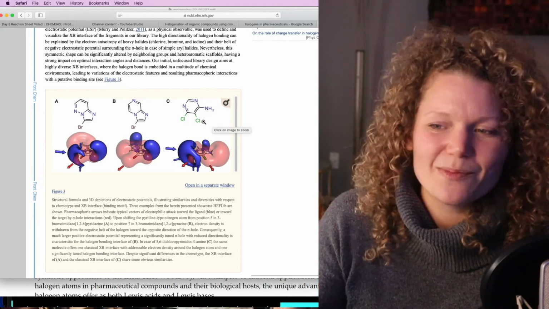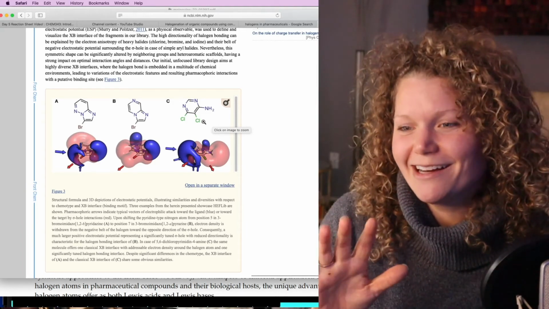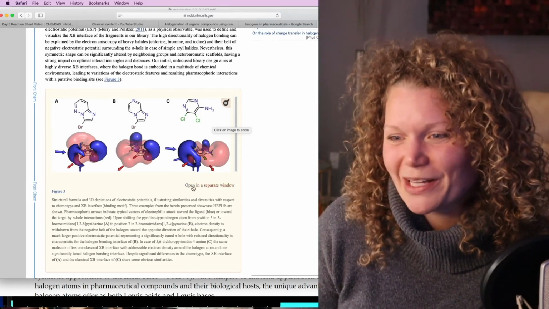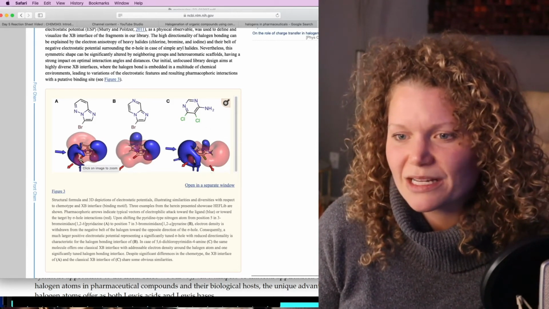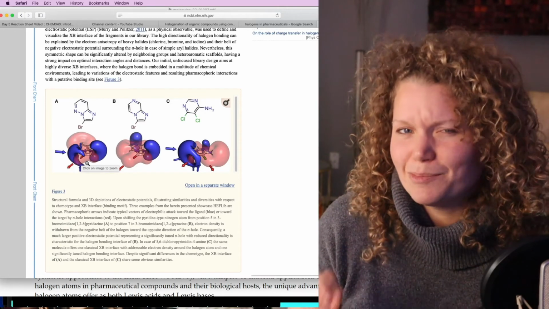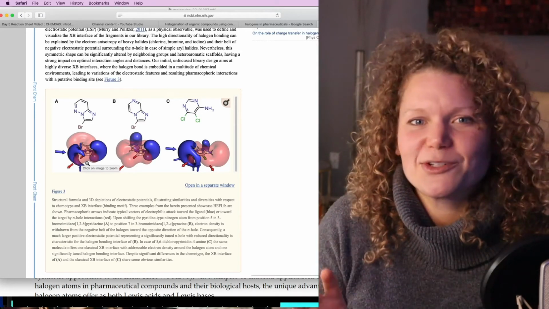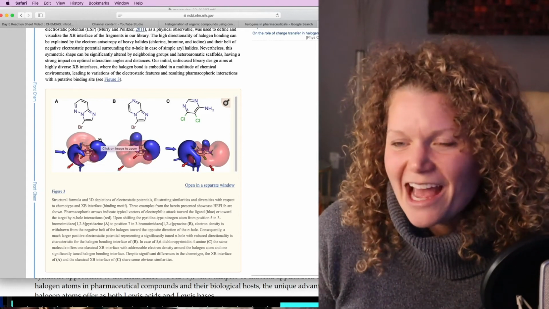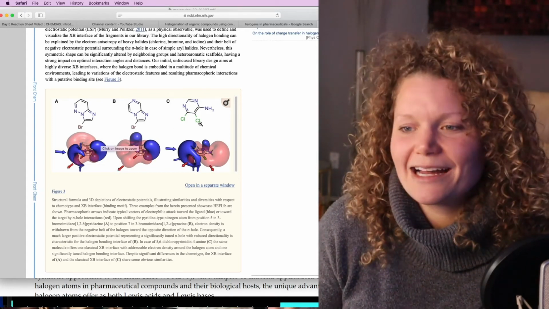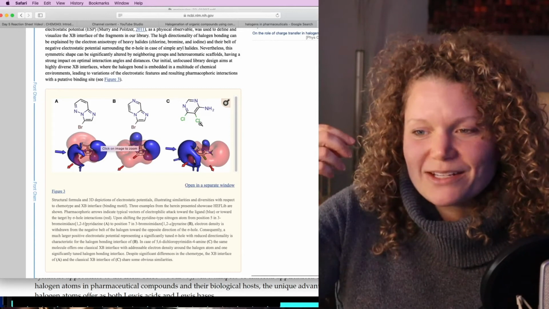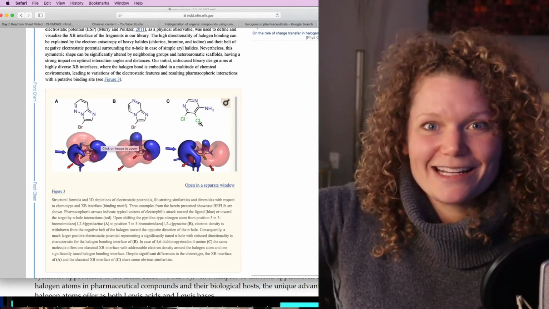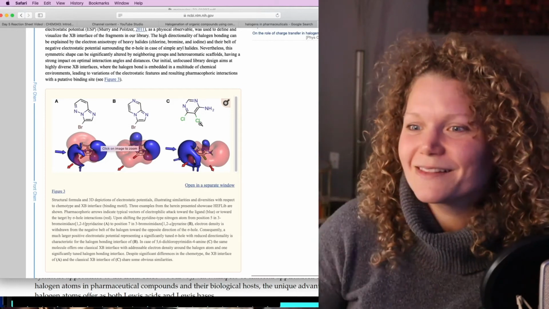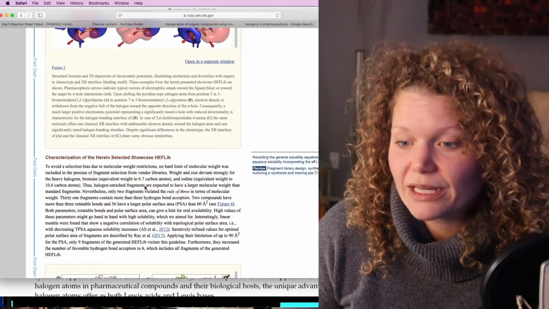Now, these are on aromatic rings, and we haven't talked about that yet. That'll be your next course. But in general, halogens are super cool, and they interact with proteins in what's called a halogen bond. So it's kind of like hydrogen bonding, but not with a hydrogen, with a halogen. And so learning how we add these X's, these chlorines, bromines, fluorines, iodines, not a lot of iodines in pharmaceuticals, but how we add them to the molecules is really important.